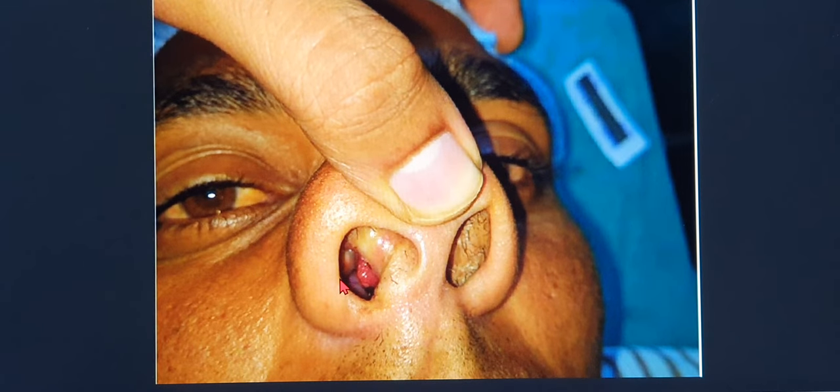There are no other main complaints. The facial features are completely normal, except that the conjunctiva of this patient appears a bit yellowish — not the typical pure white color. The sclera is somewhat yellowish. The entire ENT history is negative except for the nasal mass. At first instance, anyone would consider this to be a hemangioma, as discussed in my last video on lobular capillary hemangioma, but this turned out to be a case of rhinosporidiosis.